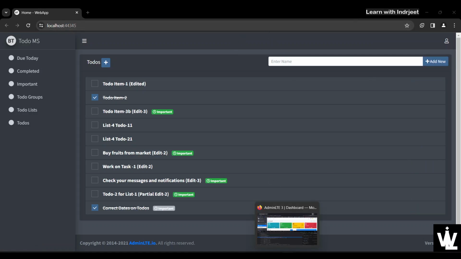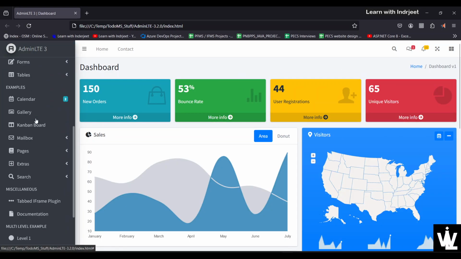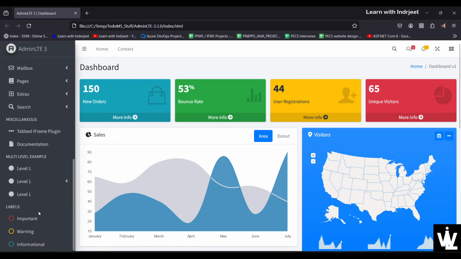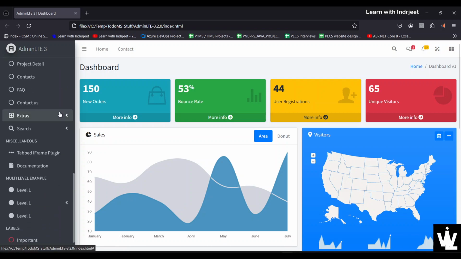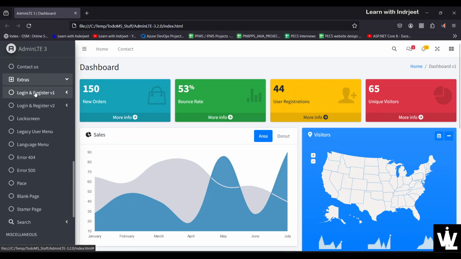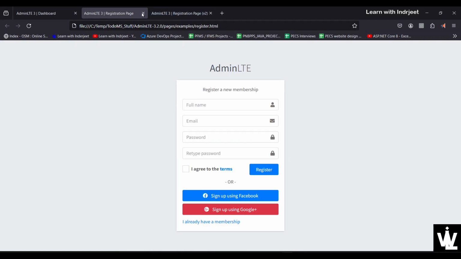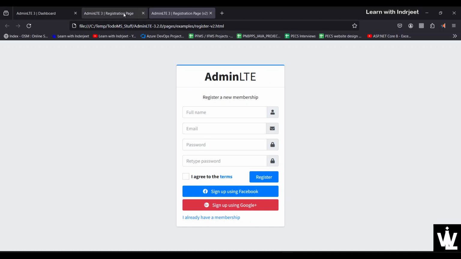And for that, we'll go to our AdminLTE template, and in the pages we have extras. So login register version 1, this is a register, and login register version 2 will have this. So let's see, one is this and the other is this.